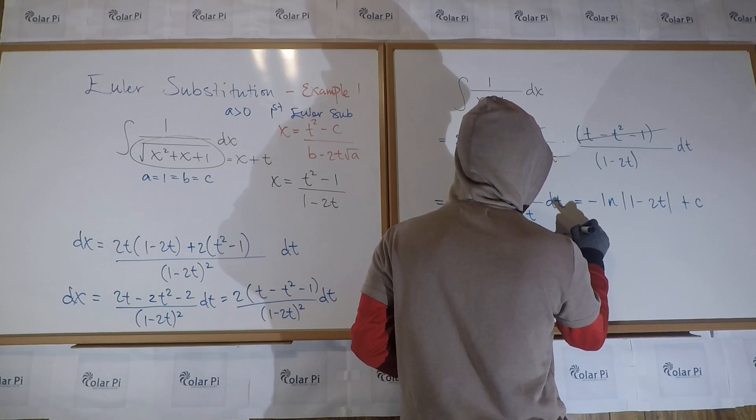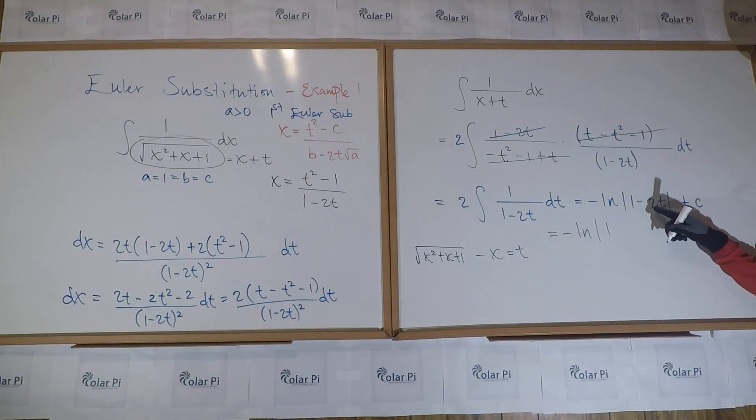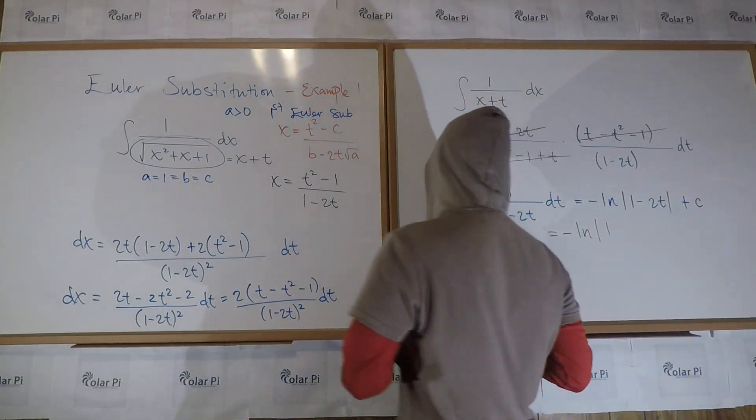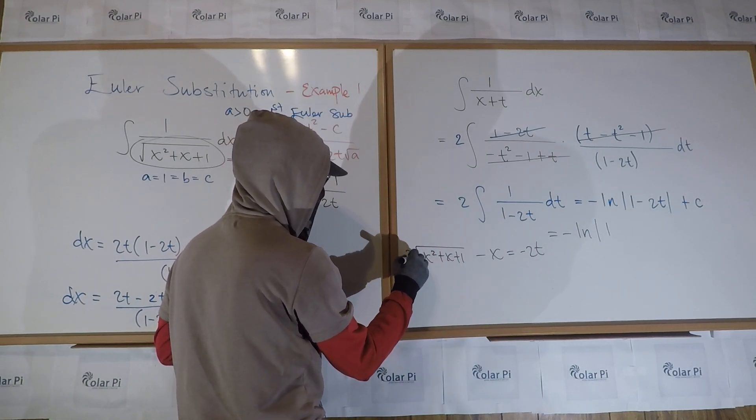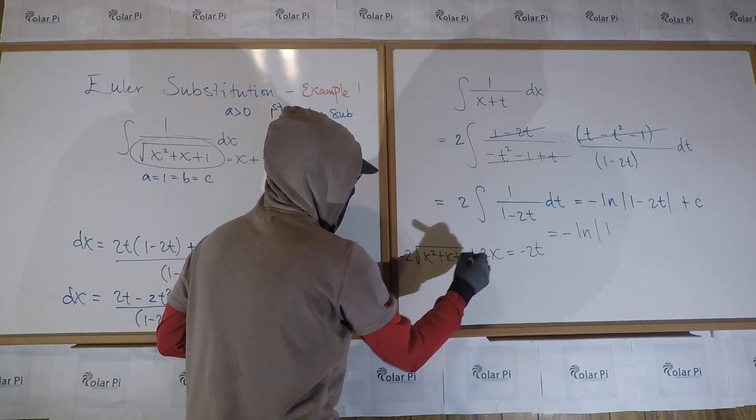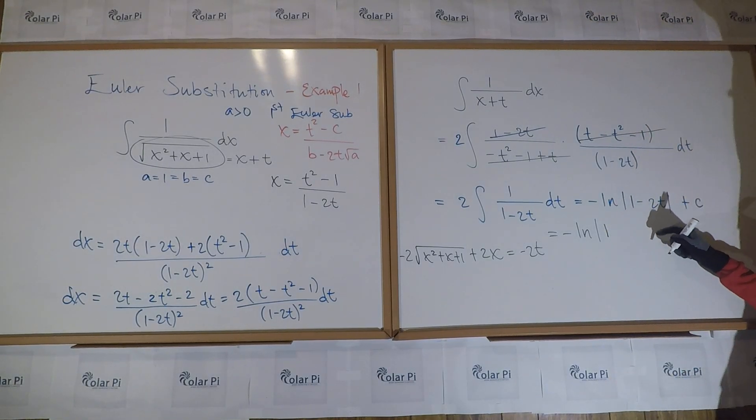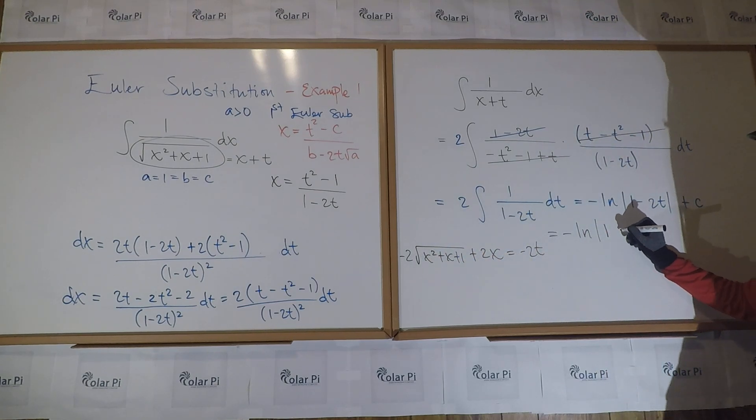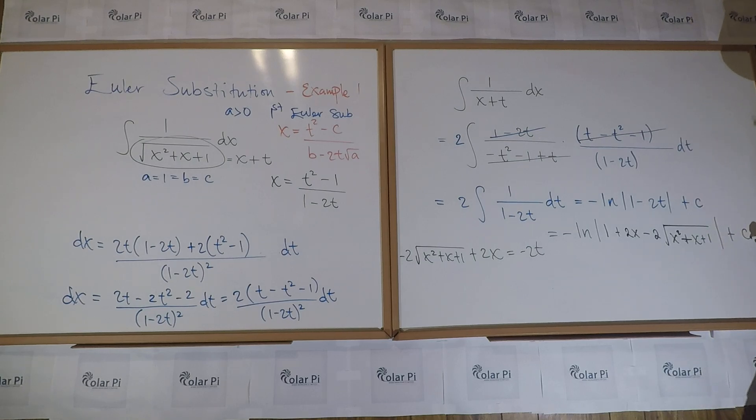And so our final answer is going to be minus the natural log of, and then it's going to be one and then minus two is going to multiply all of T. So when I multiply T by minus two to get minus two T, minus two T is going to say a minus two right here and then a plus two like that. So it's going to be, I'll lead with the positive term, two X and then minus two times the square root of our bothersome guy, which unleashed this whole path, the square root quantity. That's why we did all this. Plus C.